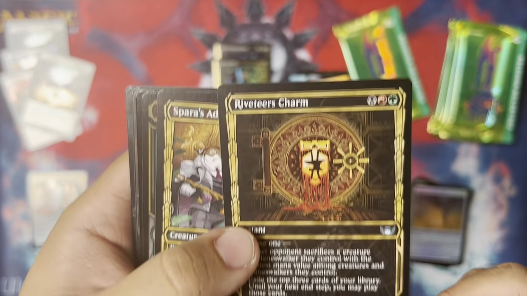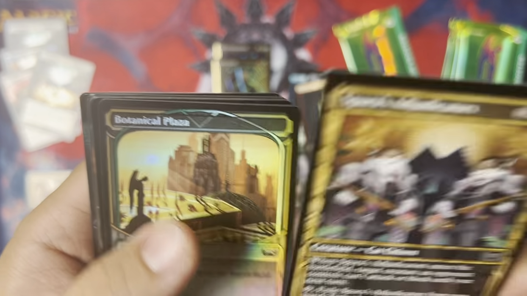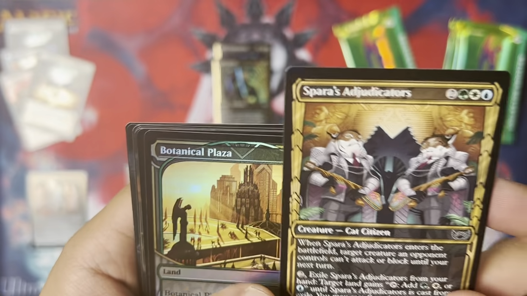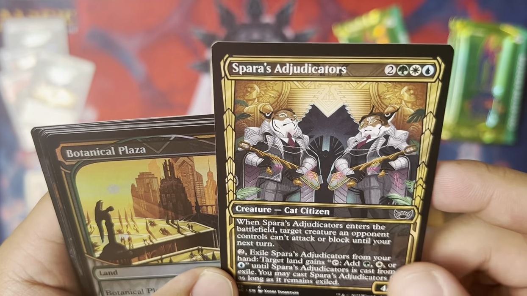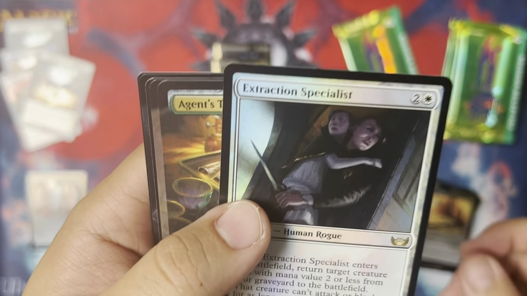All right, we got a Riveteer Charm. Not a foil. I don't know why I was trying to show that it's a foil. Sparta Adjudicator. Botanical, not a garden. Oh, here we go.